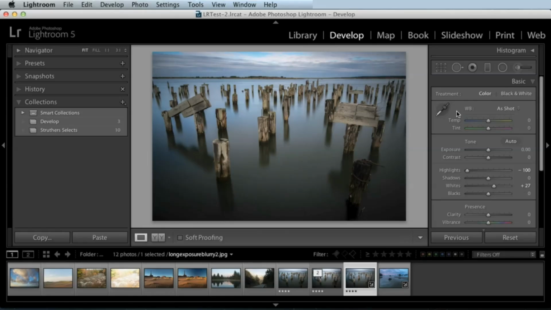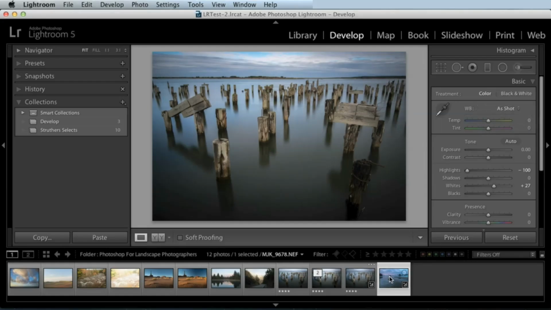The first place that you would see it would be in the white balance area of the Develop module. Now this is a JPEG photo. If you look under the white balance presets, it says As Shot, Auto, Custom. So that's all I see here. I can still use the white balance temperature and tint sliders, and I can still do everything that I normally could, except I don't have all the presets that we would have inside of our camera.